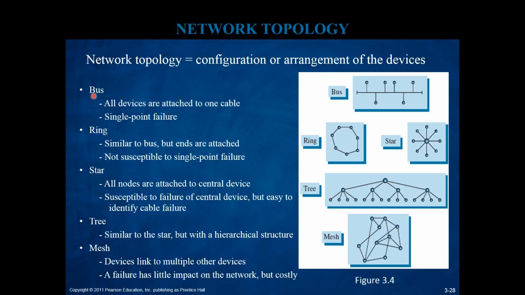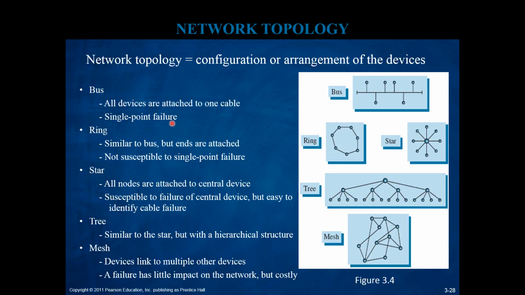One topology is called bus. It means all devices are attached to one cable. It looks something like this. So here we have a cable, and here we have individual devices being linked with the help of this cable. Now, it's a simple, quick, and efficient way of connecting devices, but there is one big problem.